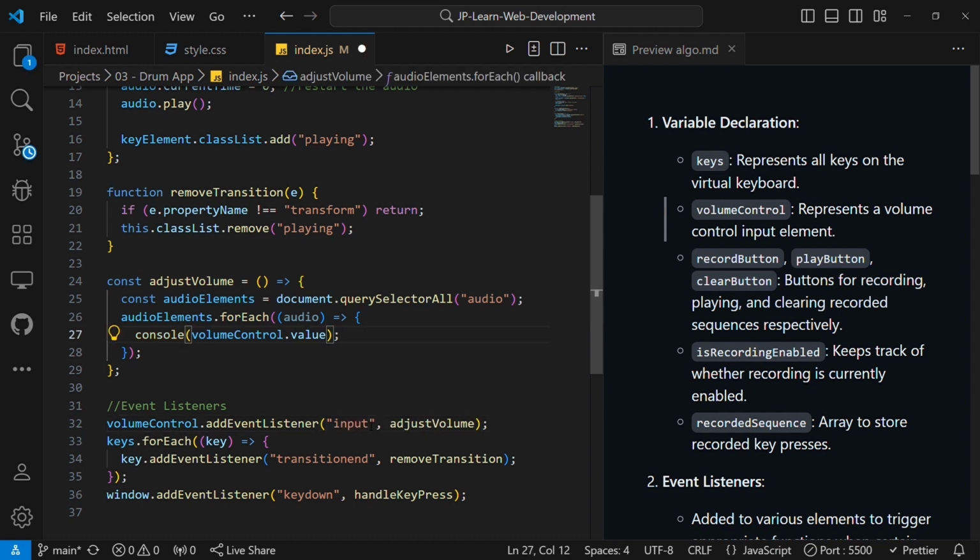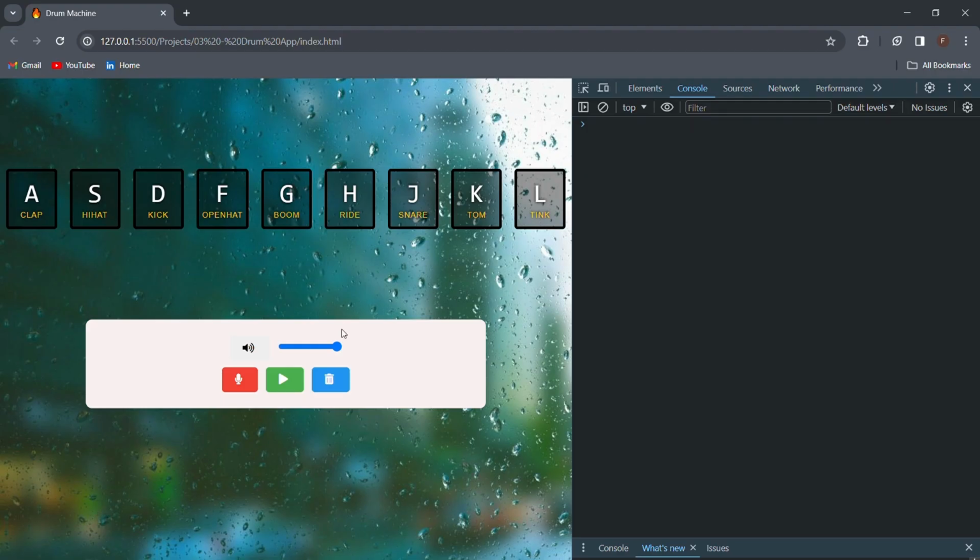So if I run the input to change, let's go to the browser and see how this change behaves. If you go back to our developer options and I click here, you can see it displays 0.7. So you can see change also works. But the difference between input and change is that when I drag like that, you can see it does nothing. Until I leave my mouse is when it will take effect. That is how change works.